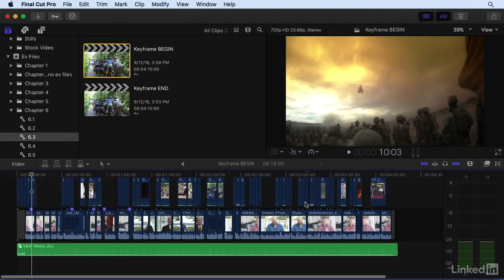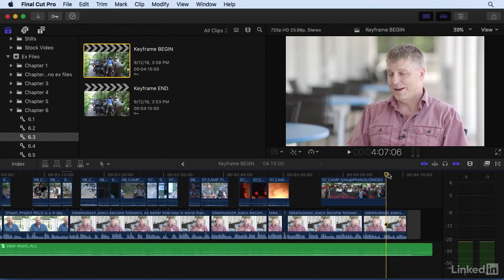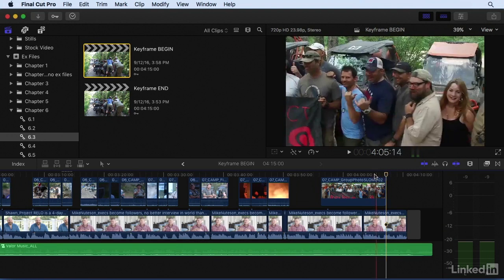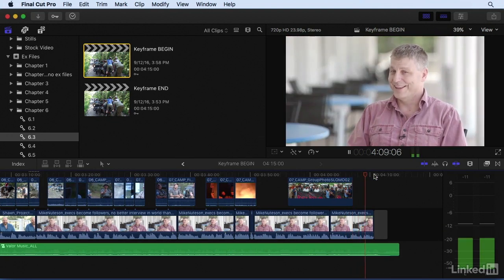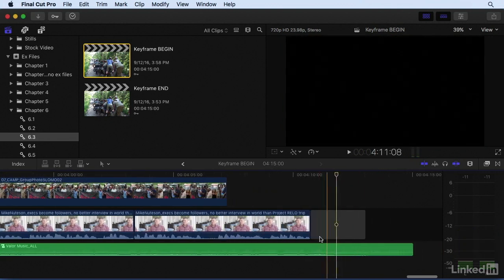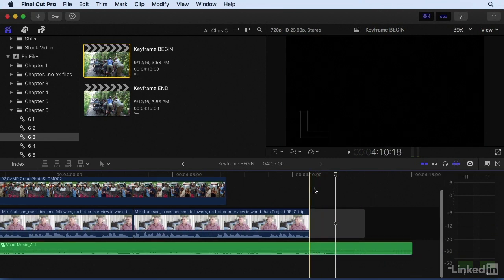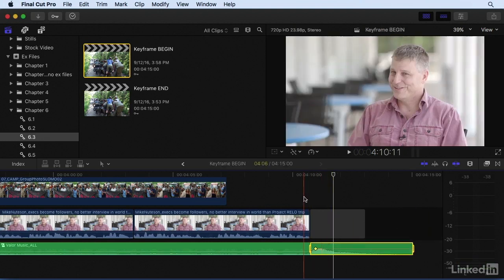I'm just going to go to the very end where I'm going to do a little bit of a different adjustment, but we have a nice finish here, and I'd like to accentuate that by keyframing my volume up. I've been on this trip. Now, there's not a better job interview in the world than a Project Reload trip. So let's go ahead and add a couple more keyframes so that this really comes up, and then we can have the Project Reload logo at the very end. I'm just going to press R as I drag, and then I'll bring my line up, and we should have a nice punch here at the end.